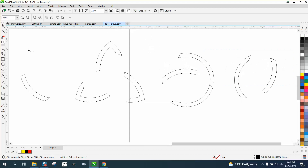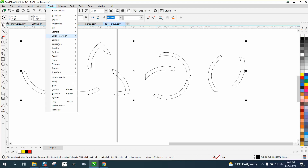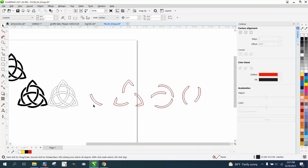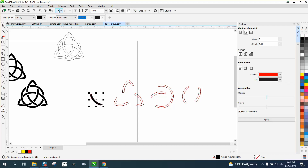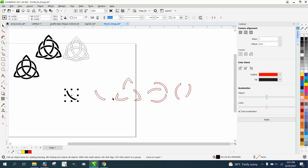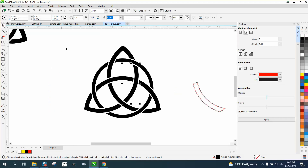This doesn't make much sense here but let's grab all these and group them together with Ctrl+G. Go up to Effects > Contour — we're going to contour the inside just 0.001. We don't have to do anything else, we can leave them grouped up. Now we're going to use a smart fill tool. I need to move it over because I need to get out of that contour. Take the smart fill tool, move this over two, and all I'm doing now is getting a smaller shape because I contoured it to the inside. Look at that — pretty cool, pretty clean.